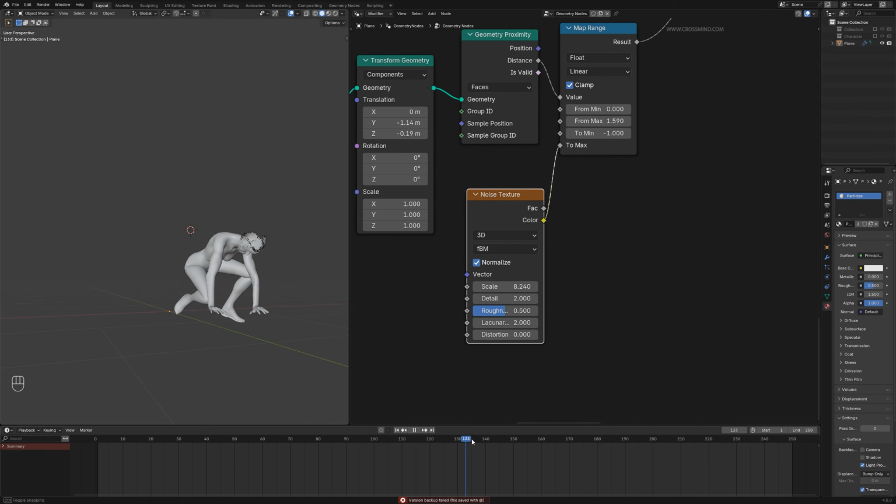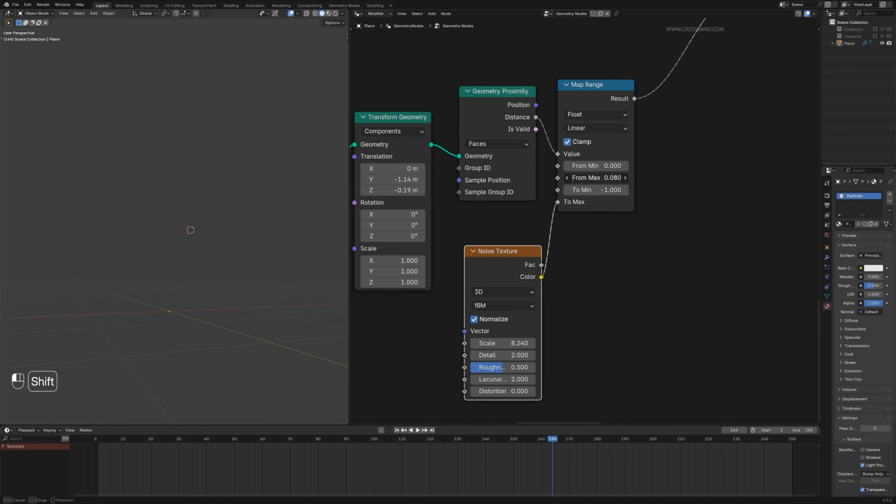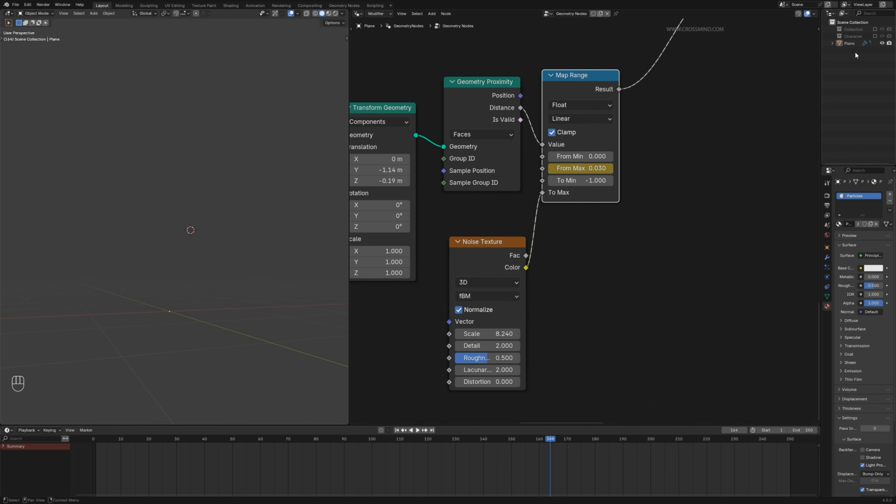Now, till here, till the character stands up. So till here, I'll make it 0, something like this. You'll have to work with map range and a bit of figuring out.